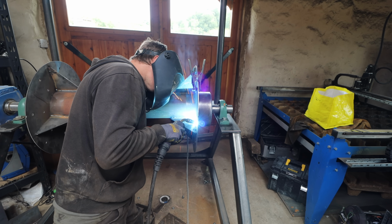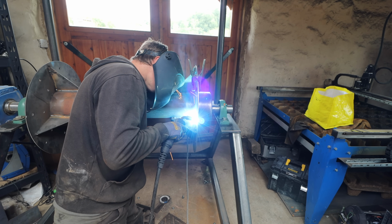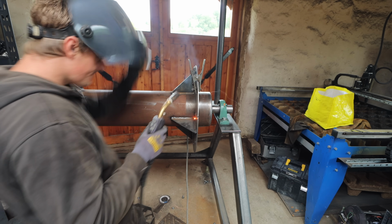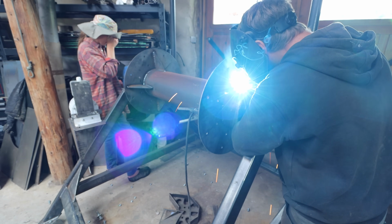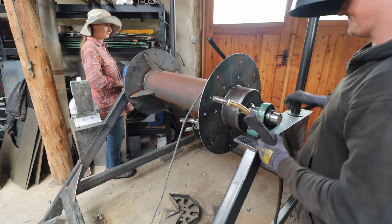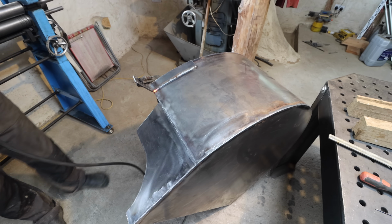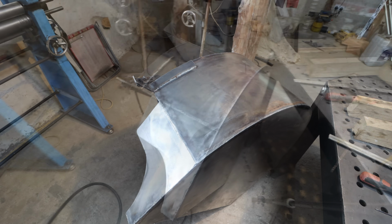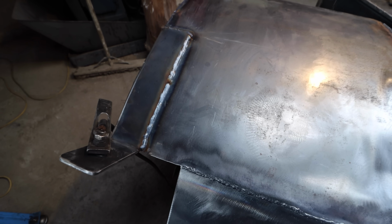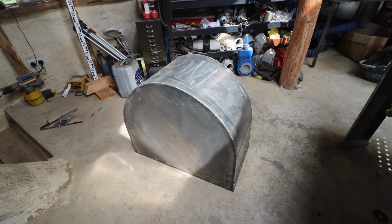So now that I'm happy that all the parts fit together and the wheel is going to track properly and true, I'm going to finalise welding all of the parts that haven't been completely welded yet, mostly the hub and some parts on the splash guard cover. And then it's going to get all taken apart, packed up, put on a trailer, taken to a galvanising facility. They're going to galvanise it, and then after that it's going off for powder coating to the colours of the customer's choosing, and then we shall be putting it back on the trailer and heading off to fit it.